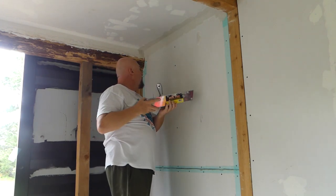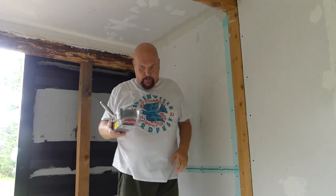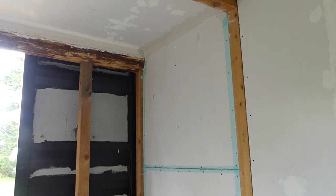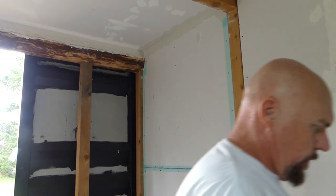All right, I see right there I missed a little piece of tape. I'm gonna put it there. Might not need it, but it's how I do this process.